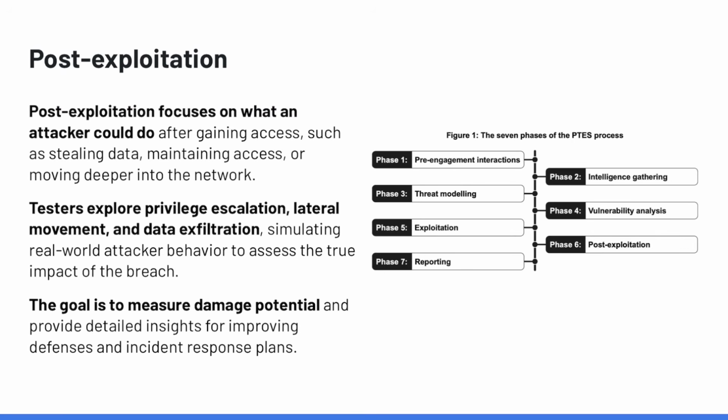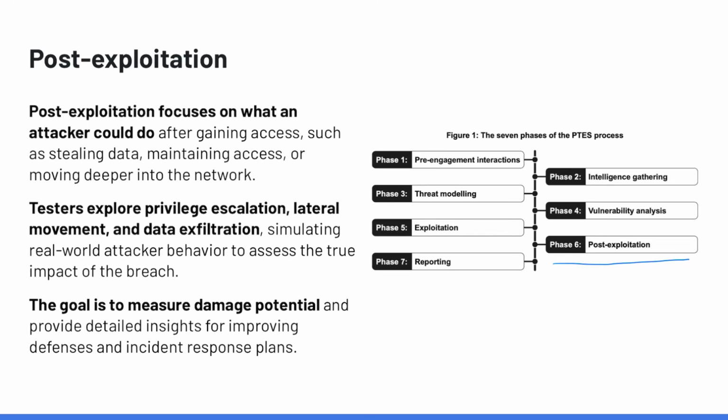Okay, so we've completed our exploitation, we've breached the system. So now it's time to assess and take stock of what really was possible and what could have been possible subsequent to breaking into the system. So the post-exploitation stage is going to come obviously right after exploitation. That's going to be phase 6. So phase 6 out of 7.